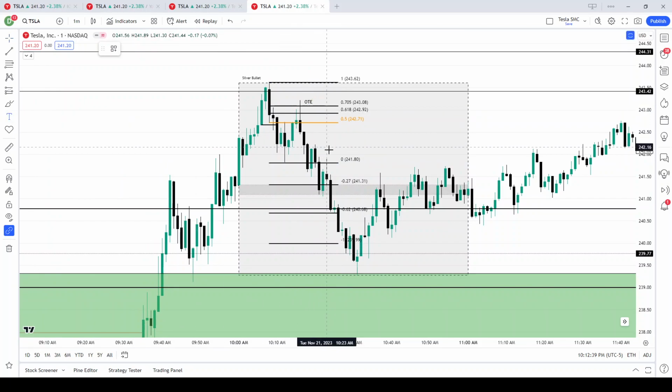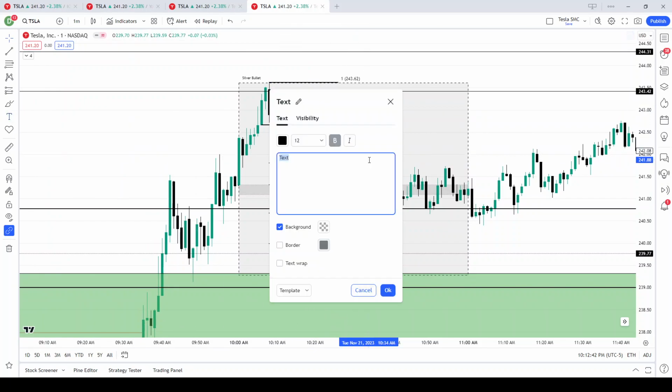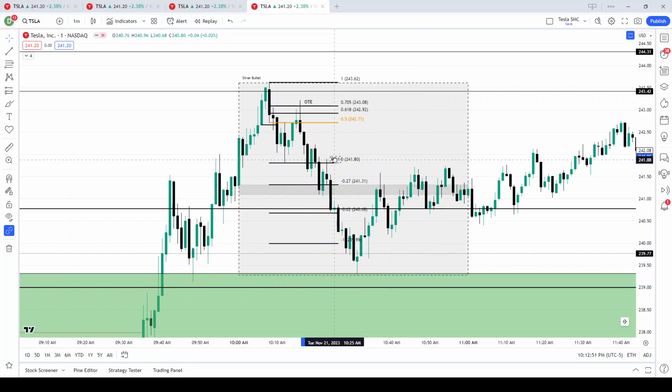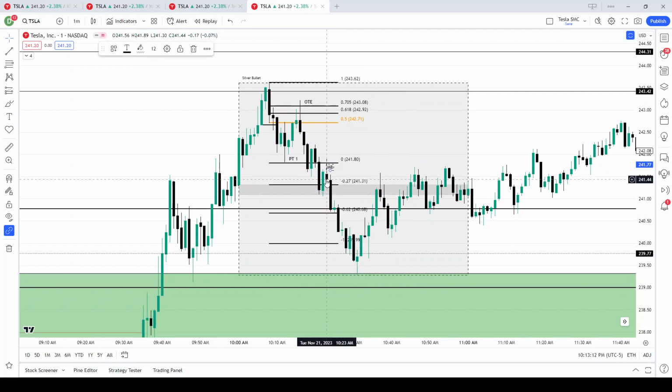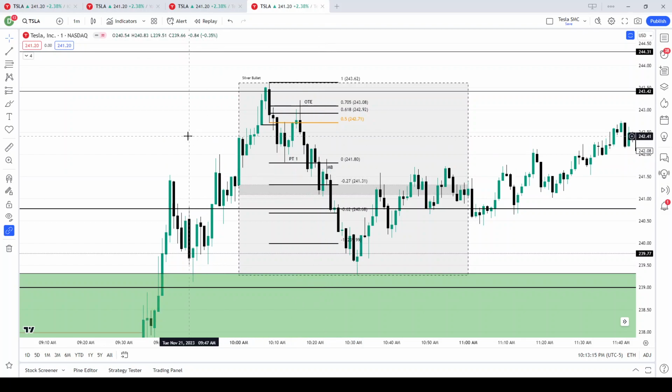Our very first target is going to be the zero Fibonacci. So that's going to be price target 1. Right here, and we hit it right there. Then something I want to note here is that we have our low here, and then we trade back up to it, right? We traded down through it, but then we trade back up to it, and right here is a mitigation block. In that block right there, that 1023 block, that's a mitigation block. It traded up through this low here, and it rejected. It closed below it, and then from there we dumped down.